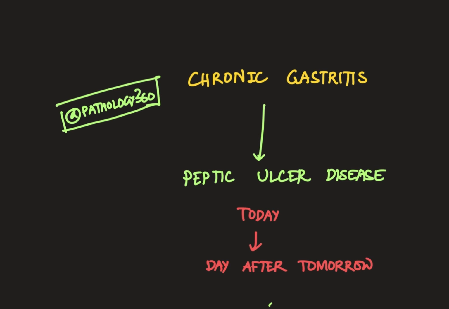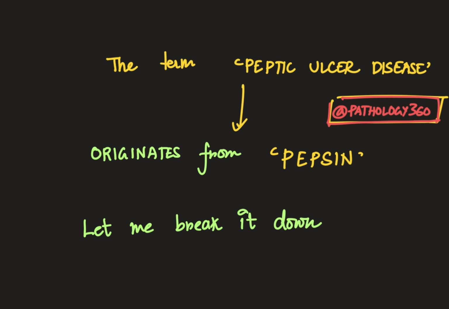Now why is this happening? Because chronic gastritis refers to a long-standing inflammation of the stomach lining, which weakens its defense mechanisms against gastric acid and pepsin. So chronic gastritis essentially is altering the balance between mucosal protection, that is mucus and bicarbonate, and acid and pepsin production, and that increases the chance of ulcer formation. So remember that peptic ulcer disease actually occurs as a complication of chronic gastritis, typically chronic gastritis due to H. pylori.